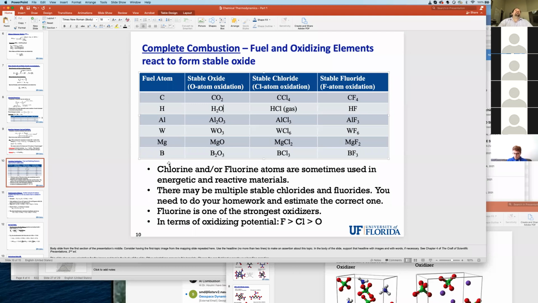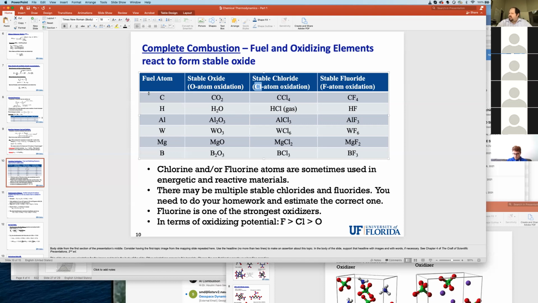Boron, in terms of particles, when we go over that in more detail, is a very energetic particle, very difficult to ignite. Research in burning boron comes and goes. About every 10 years, there's a resurgence of boron particle combustion studies, and they almost always conclude the same thing: that it's awesome when it burns, but it's really hard to get it to burn. Now, in these energetic materials, the oxidizing element is also sometimes chlorine and sometimes fluorine. And in a traditional combustion class where we only consider hydrocarbons, we only needed this portion of the table.